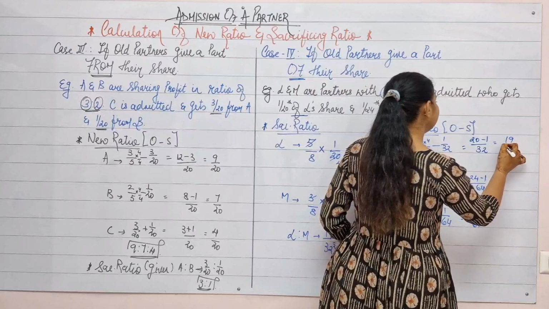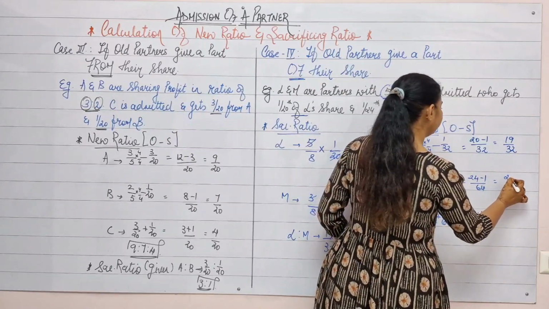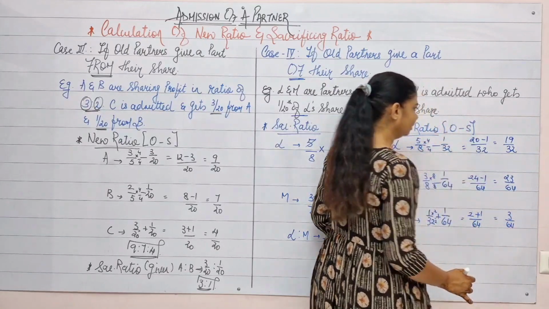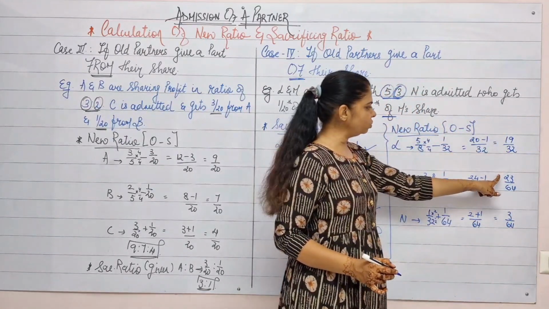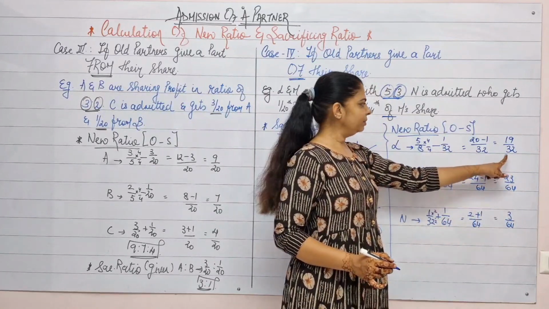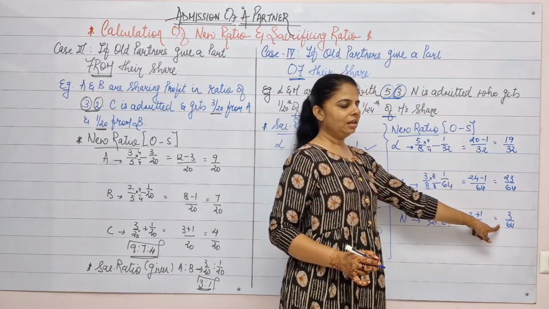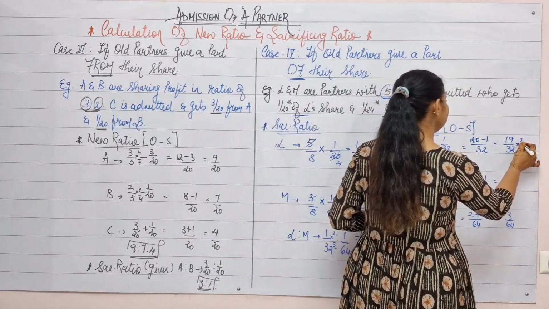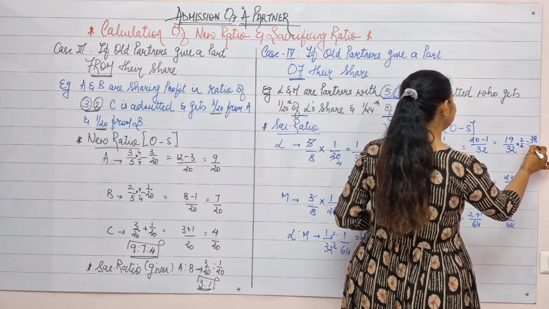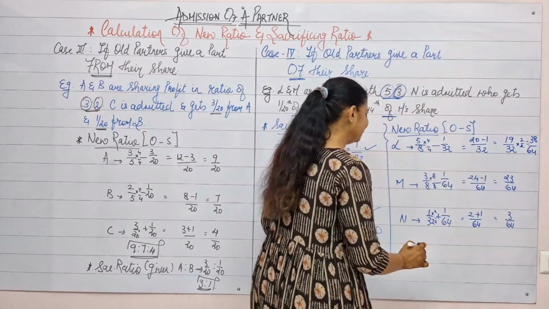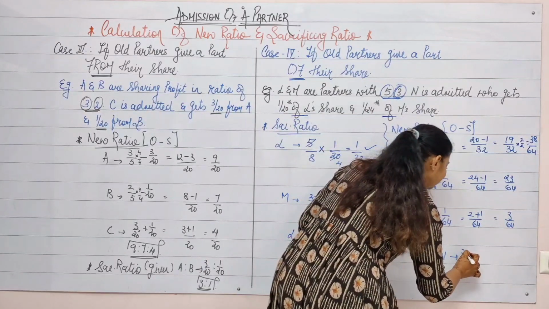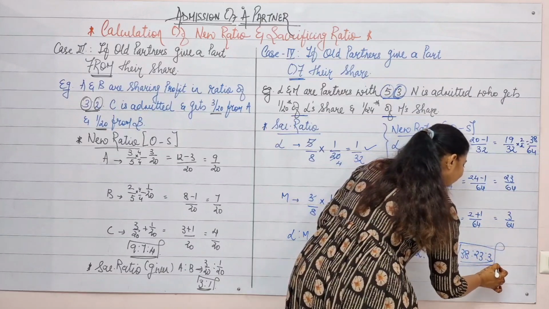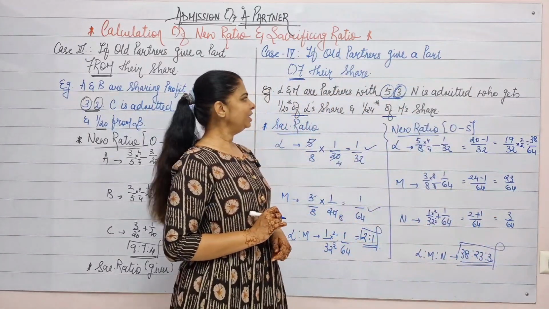It will be 19/32, 23/64 and 3/64. Now again you cannot have 19:23:3 as your ratio because the denominators are not same. So to make this 32/64 again you need to multiply it with 2, and thus you will have 38/64, and thus their new ratio will be 38:23:3, and you are done. So take care of the words.